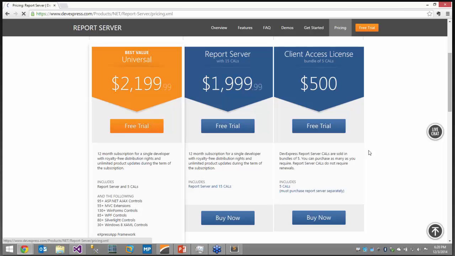I don't know what it is because I don't deal with that, but you don't have to email me and I'll tell you a price. Literally, it's right there. If you buy the report server alone, it's $19.99. That gives you 15 CALs. I dare you to find a product of this type that's cheaper and that gets you the same value.